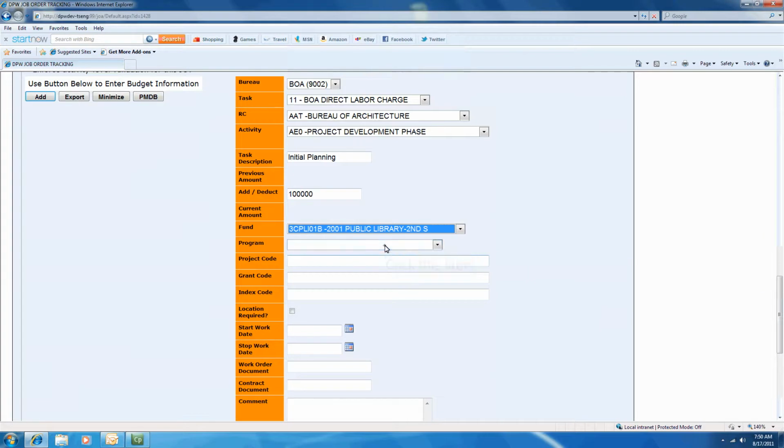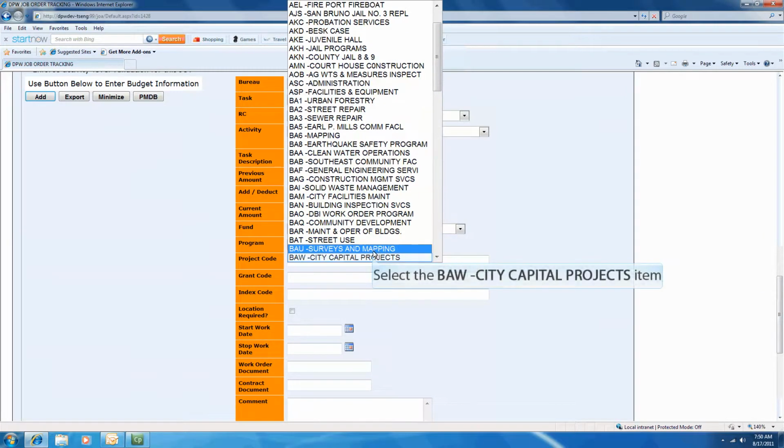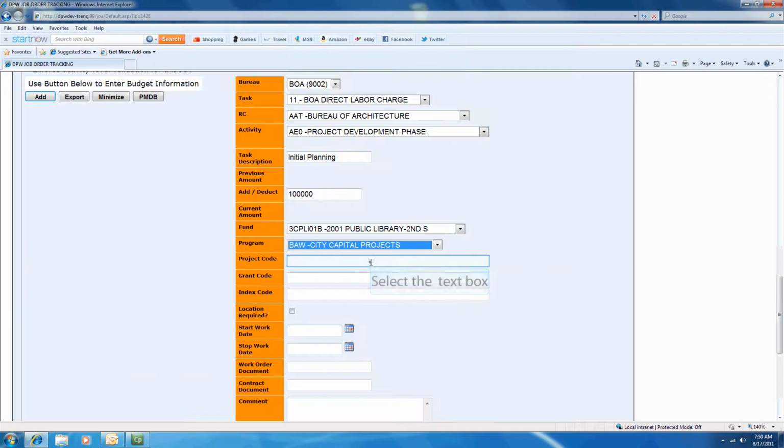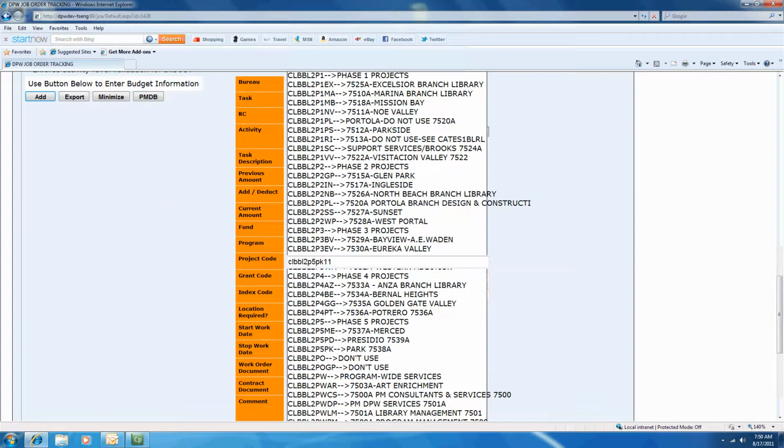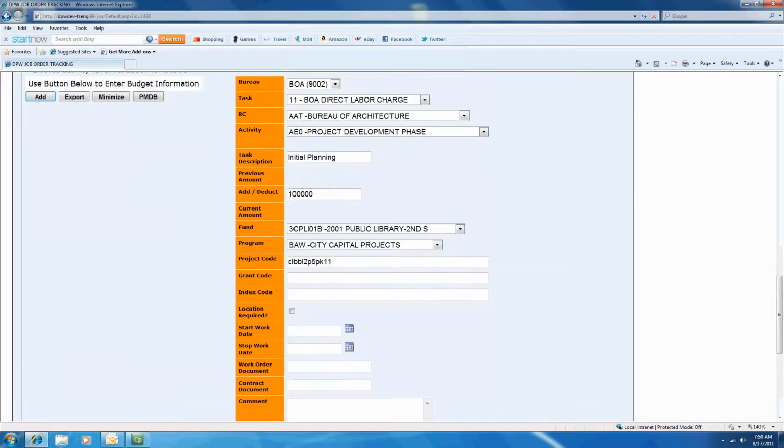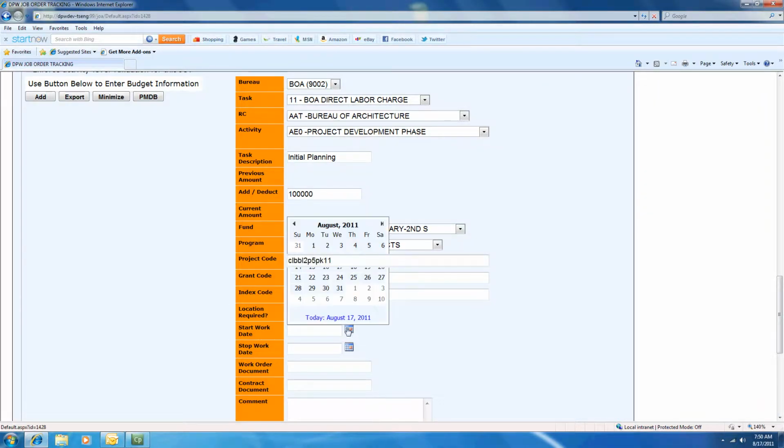Program group, we will use BAW for city capital projects. Project code, we will use CLB BL2 P5 PK11. And we're going to put the start work date as August 1st.